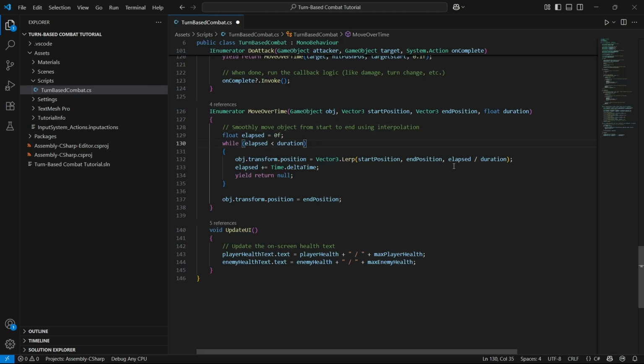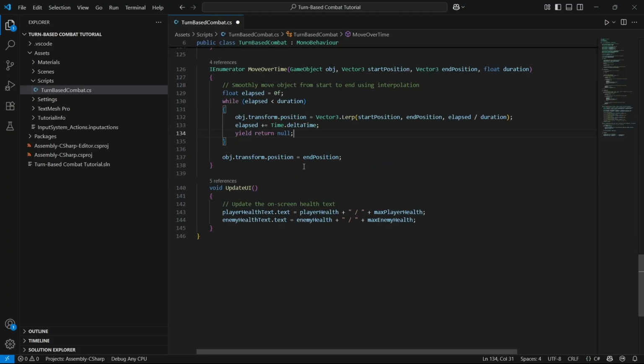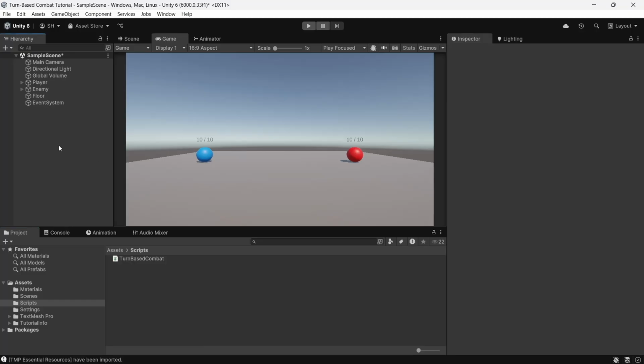Once again, if you're brand new, it's going to sound like gibberish. If you're pretty experienced, you probably use lerps all the time. They're very handy. So we're just about at the bottom of it here, and here's where we set up our UI update. Whatever our player health currently is, we're going to update that display and show what it is out of our max health. So let's go back into Unity.